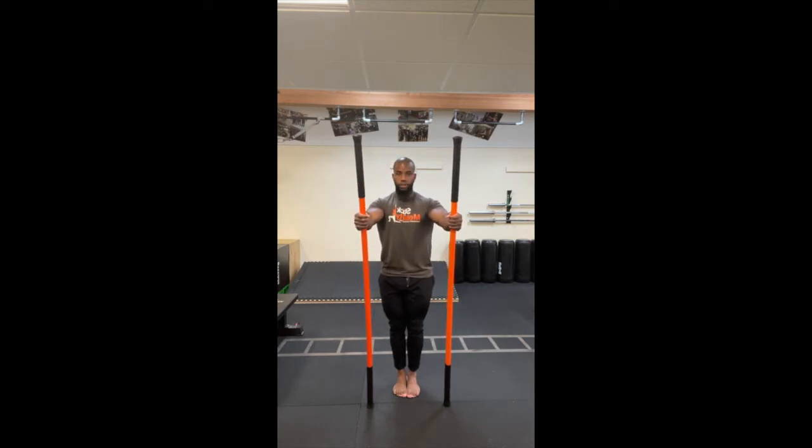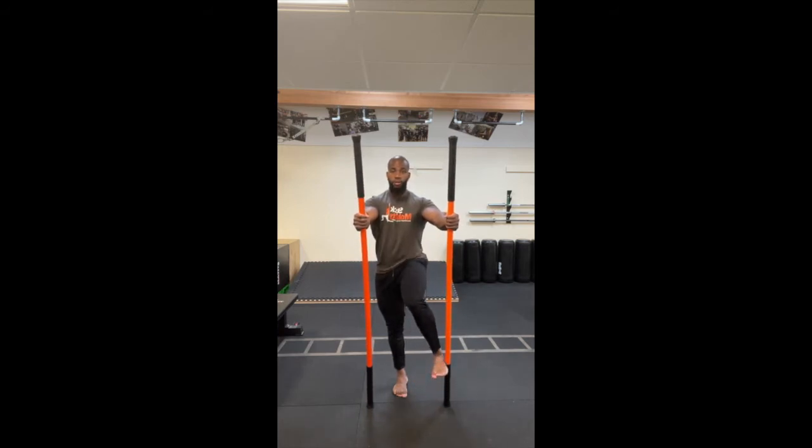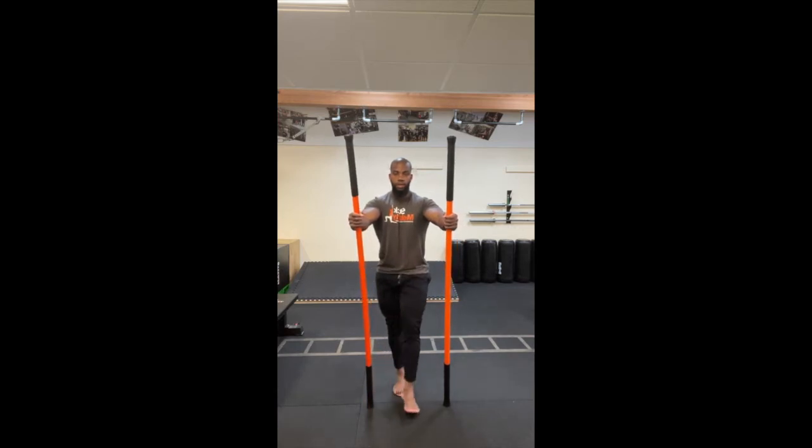Drive those sticks down 30%, hover the right foot, internally rotate the hip, keep the knee in the middle, bring the hip up, externally rotate, bring the hip down, ease off. 1 more time.